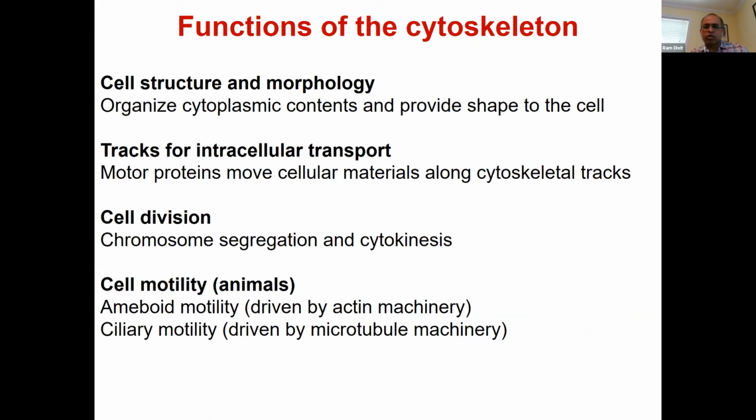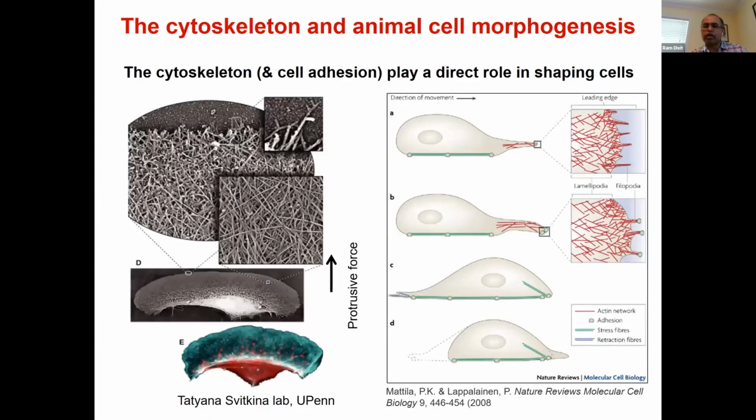I'm going to skip this slide just to quickly touch on, in the last closing minutes, how the cytoskeleton plays a role in cell morphogenesis in animals and plants, and then I'll wrap up with a very brief discussion of motor proteins. If we run out of time, that's fine. Feel free to email me and ask questions once you've seen the slide deck. It will have been emailed to you if it hasn't already.